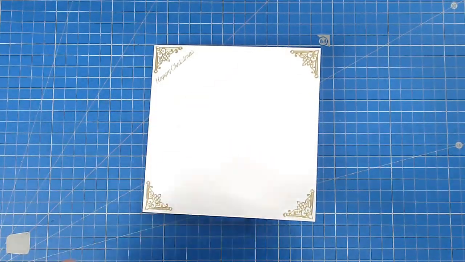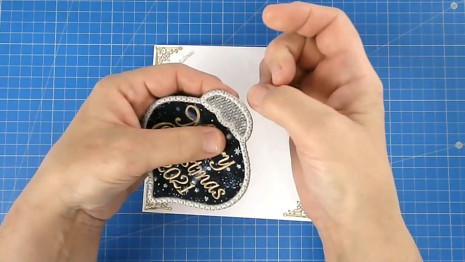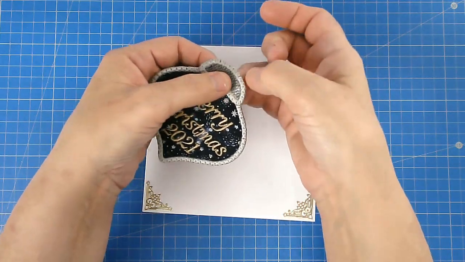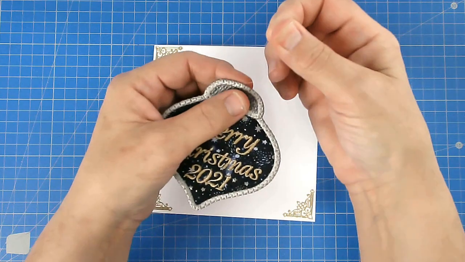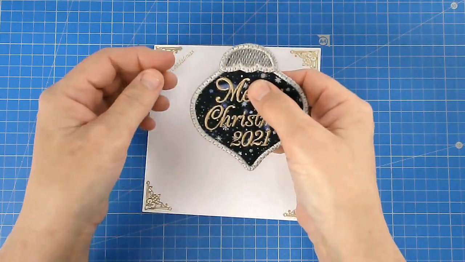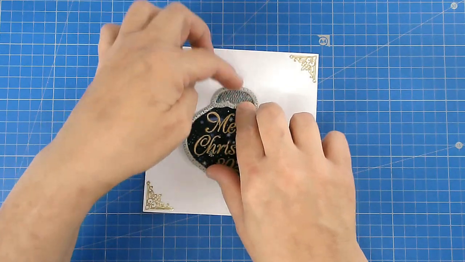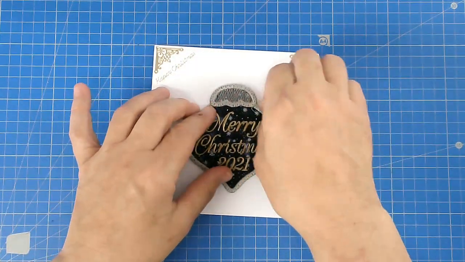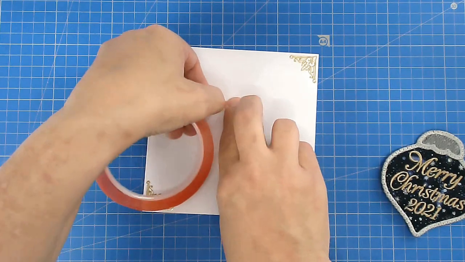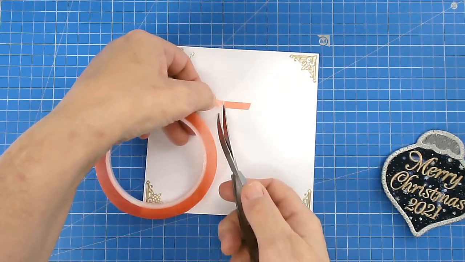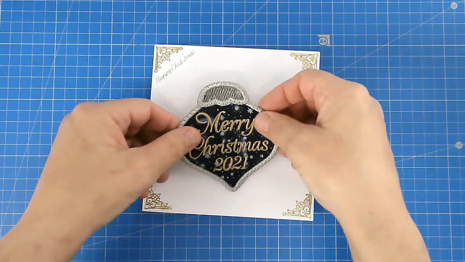We're now going to be placing our bauble in the center of our card. I've attached some monofilament through the center of the top of the satin stitching and tied a knot. I'm pulling the knot to the back so it tucks around and doesn't detract from the card. Had I put a loop on there of ribbon or something, it could be hanging off the card and wouldn't look so pretty. So I prefer to use monofilament, and I'm now going to add some score tape just to hold it onto the card.